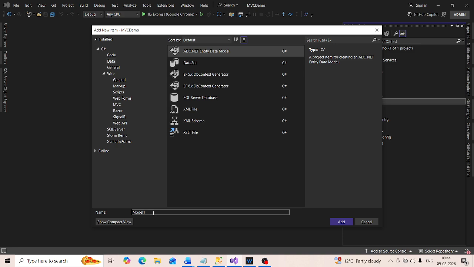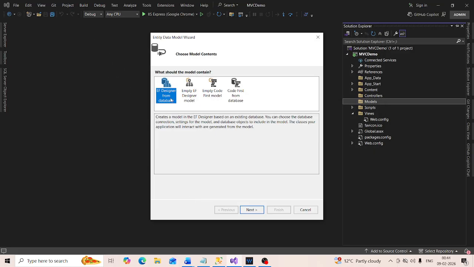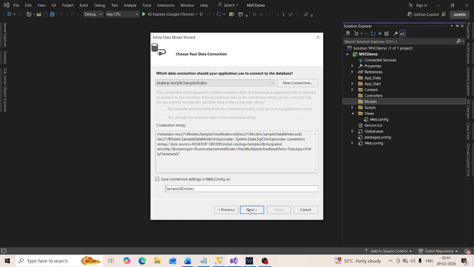And let's name this sample data model. Click add. And we want to generate the model from the database. Next.